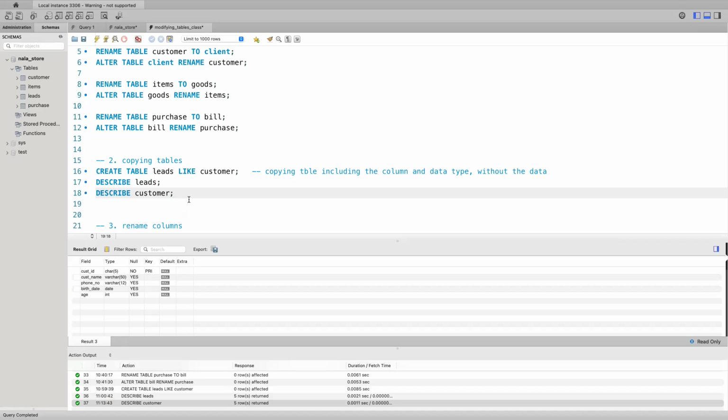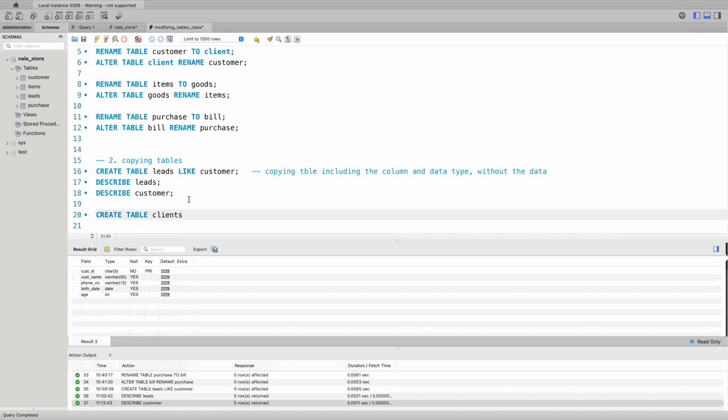Now I would like to show you how to copy the tables together with the data inside. So you type in create table, and then a new table name. Let me use the name clients.